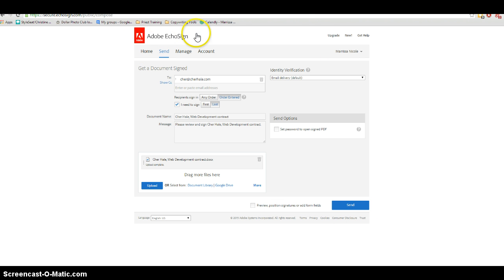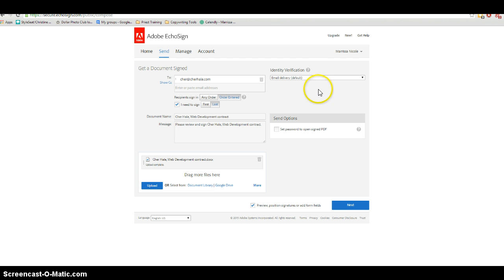This is a web-developed document, so I'll go ahead and use this as an example to someone that I'm going to send it to. So the most important thing is if you don't have the positions of your signatures, name, date, all set in, you go ahead and hit Preview Position Signatures or Add Form Fields. This is where you're going to get to add in the space for people to sign, add their name, add their address, any of the important information that you need to go onto this contract that you don't pre-fill before you upload it. So once you have done everything to upload it, who you're going to send it to, the name of the document, the message you want them to receive, you'll go ahead and check the Preview Position Signatures or Add Form Fields.